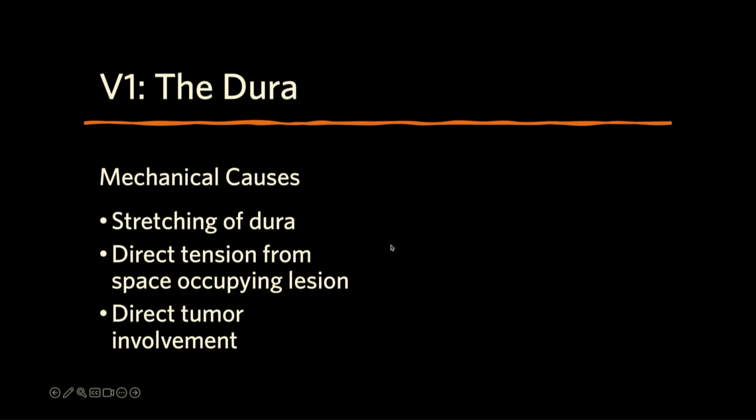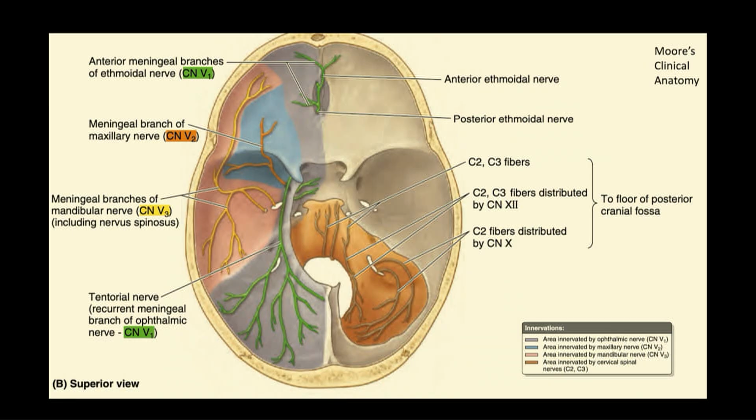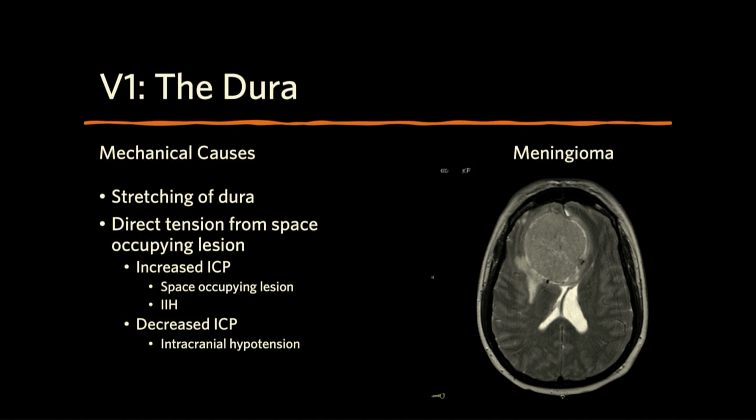And you can see here, even down here are your cervical fibers, C2-3, right? So posterior fossa headaches, a lot of us are like, oh man, the back of my head hurts. That could be degenerative disease of your spine doing that, because that's where it comes up, where the dura is being stretched, or vice versa. So the tremendous overlap here. So that's one thing that most people are not aware of.